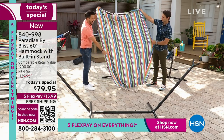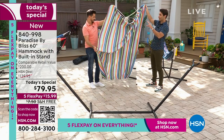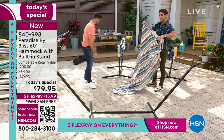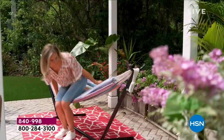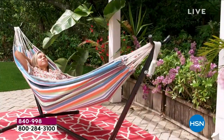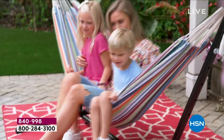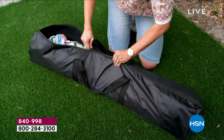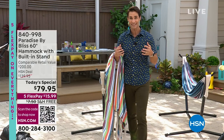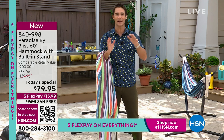You've got five feet across and six and a half feet as far as your length. So you're definitely covered anyway. Honestly, if you go out and look for hammocks at $79.95, if you can find something that has this kind of cotton blend, you're normally just going to get the hammock bed. You're not going to get the base. You're not going to get the carrying case either. You're getting all of that today — supported wherever you go without having to tie it to a tree. A hammock is summertime — that kind of weightless feeling, that truly relaxed oasis. Having your favorite book, having that drink on the side table, falling asleep, waking up, hearing the birds.